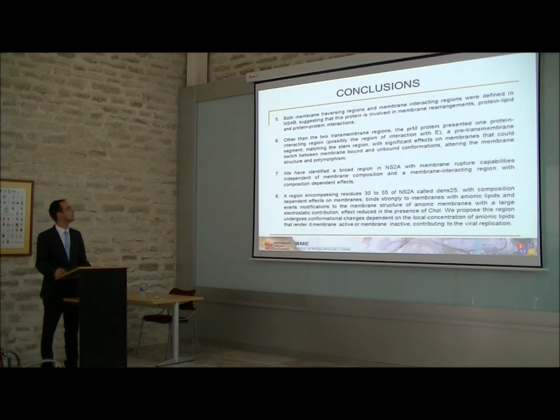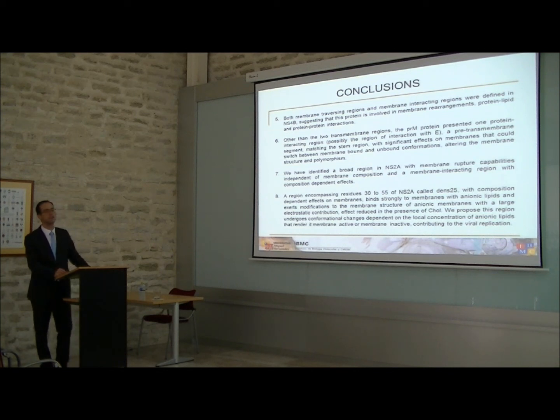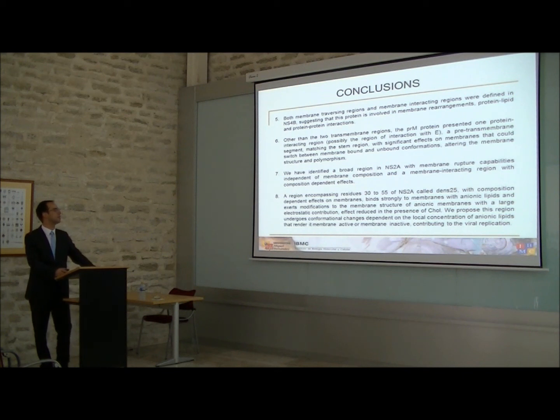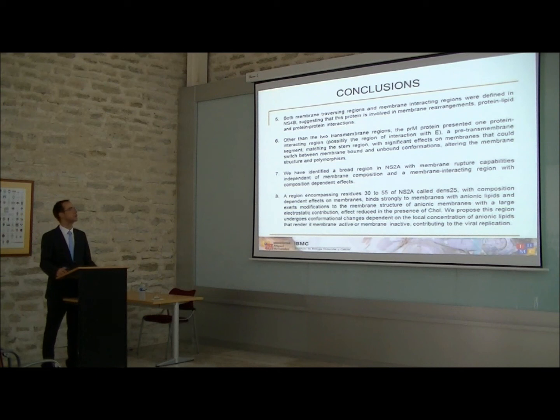Point number 8. A region encompassing residues 30 to 55 of NS2A, called dense 25, has composition-dependent effects on membranes: it binds strongly to membranes with anionic lipids and modifies the structure of anionic membranes with a large electrostatic contribution, an effect reduced in the presence of cholesterol. We propose this region undergoes conformational changes depending on the local concentration of anionic lipids that render it membrane-active or membrane-inactive, contributing to viral replication.